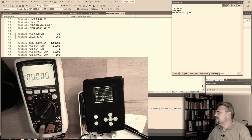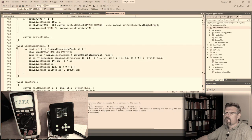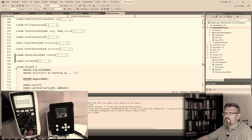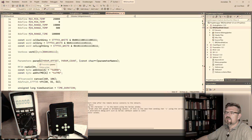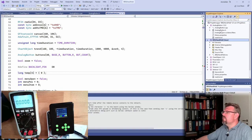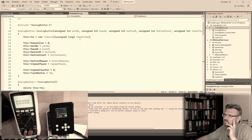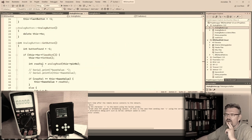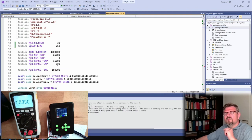What might this cause? Where's the buttons? Buttons, get button. Somewhere I have to. Where was this? Because this analog button, this is using the timeout, right? 200. It's 200 milliseconds. Let's try to sleep only 50.